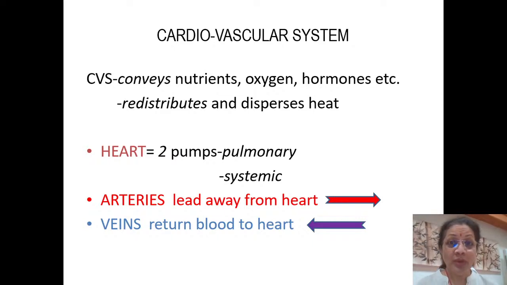You sweat, you become hot, right? So that is served by bringing blood there, allowing its heat to dissipate, therefore cooling it and then returning it back to the core. The heart functions as one, it looks like one organ, but it is two separate pumps. One pumping into the pulmonary circulation, heart to lung to heart, and another pumping into the systemic circulation, heart to everybody else, from brain to your tiptoes.